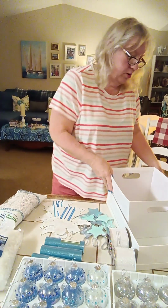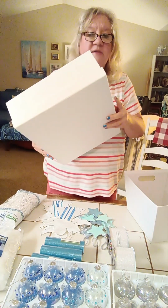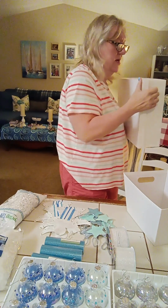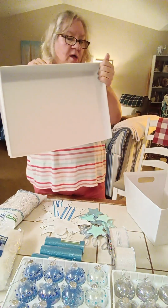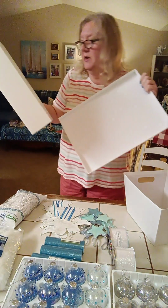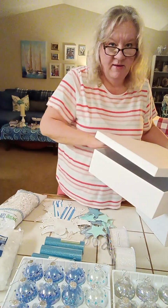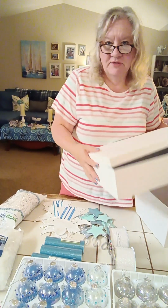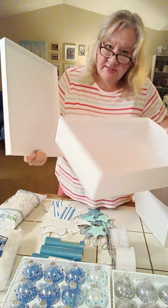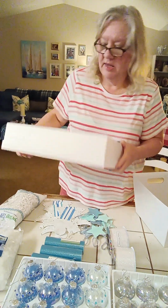And then if that didn't work, I have this big gift box. These are like $4.99, I think. I don't know if I even got them on sale, maybe. But I like these because you could really use these so many ways. You get a lot of value out of it. Yeah, $4.99. It's a nested box. You know, when you see on TV, they're opening gift boxes, a lot of times they'll wrap the top and the bottom and they just lift it up. It kind of reminds you of that. It's nice and sturdy. It would certainly hold all these, and I might have to use it.